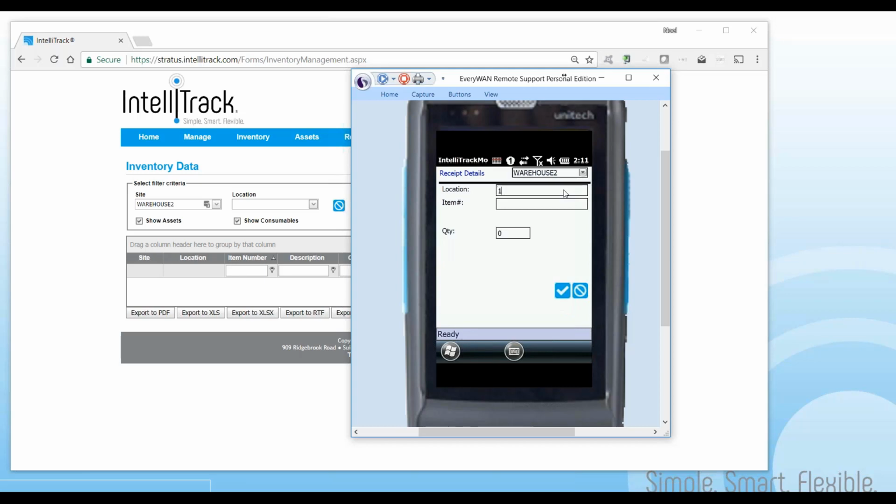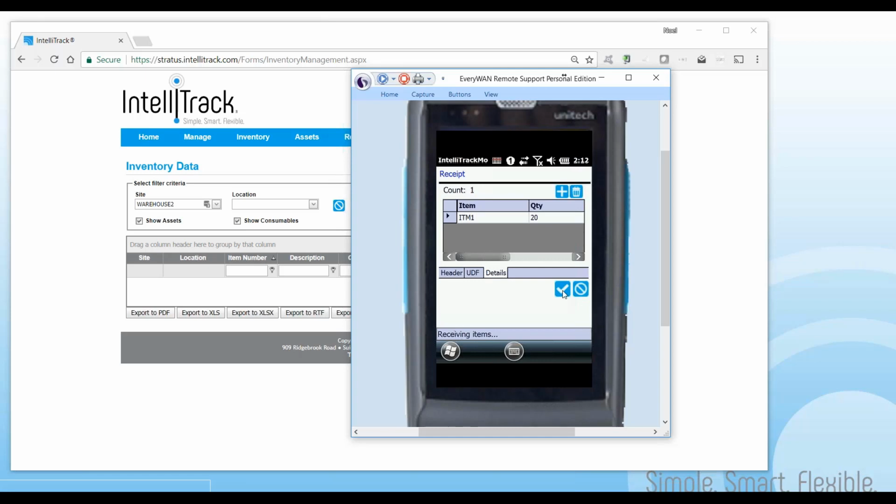So the first thing I would do is scan the location that I want to use for the transaction and then scan the item number. When I scan the item number, the system in RF mode automatically validates that it's the correct item number, displays the description, hand broom set, and then gives me the opportunity to enter how many I'm receiving. And I simply hit the enter key. Brings me back to my line item detail screen, and at this point I can make a decision. Do I have more line items that I want to receive, or am I done? And in this example, I'm going to finish with just a single line item, choose to save the entire transaction.